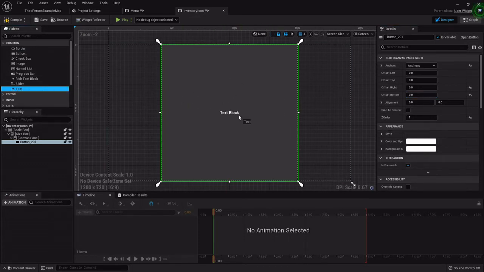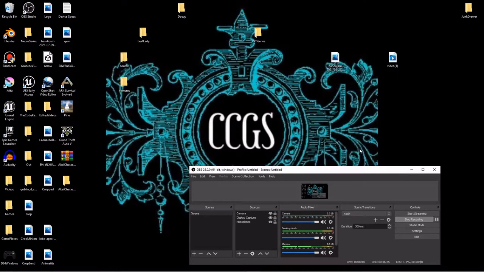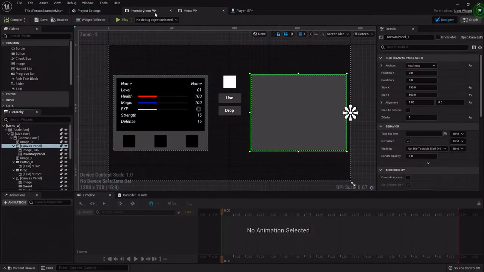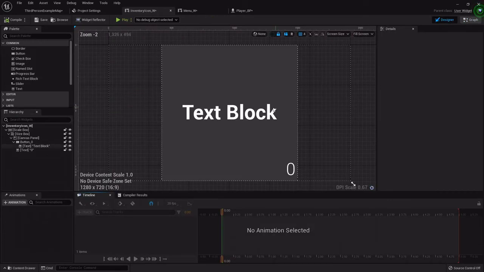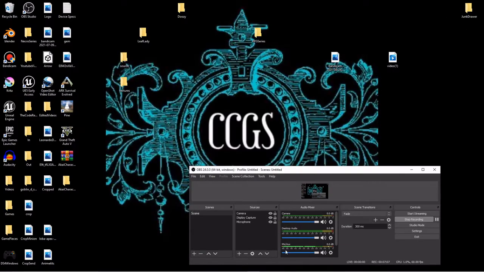So we want to drag out one text right to the middle, because this will be the item name. Rename it in the details panel and make sure that it is a variable so we can alter it as well. And then you'll want to adjust its font so that it looks the way you want it to. If you leave it like this, it's going to be so small you can't read it. You've got to set it something ridiculously high for it to actually look right. So this one I have set to 120 on the font size.